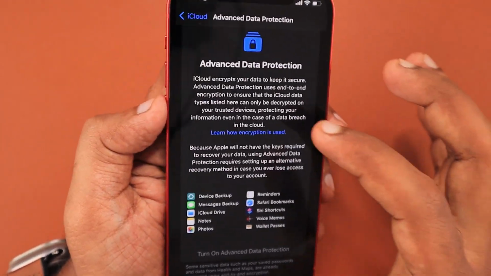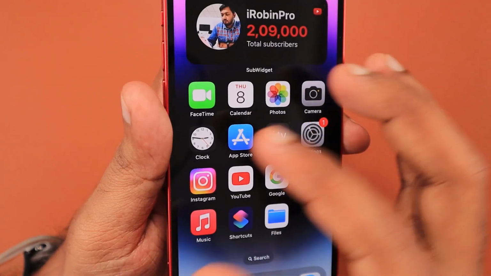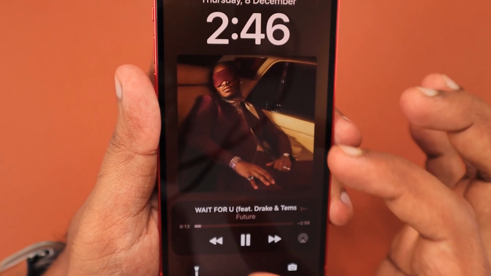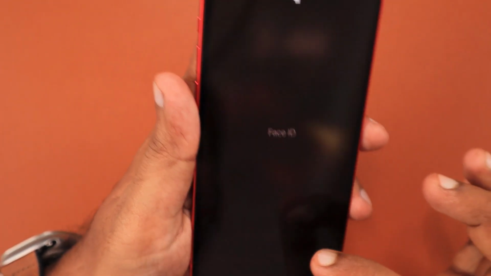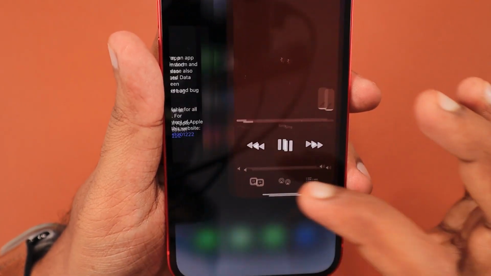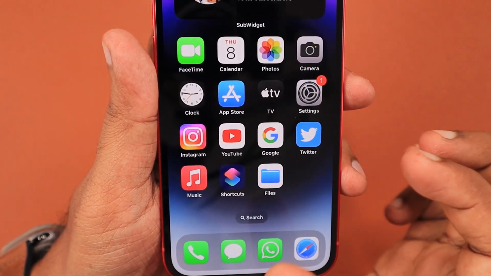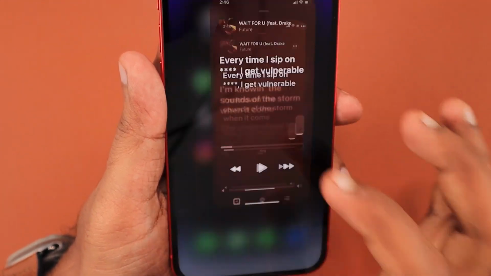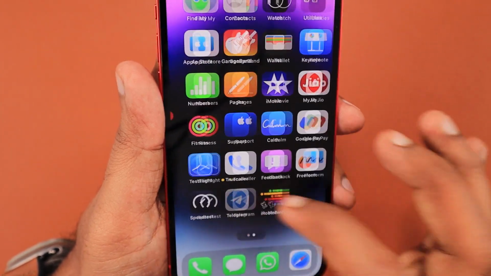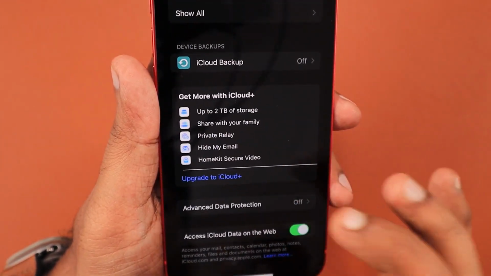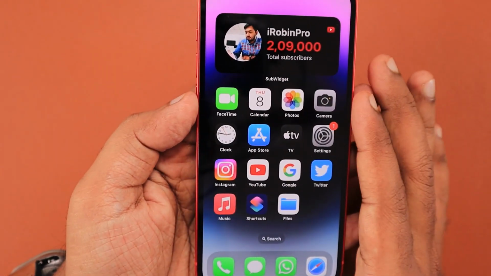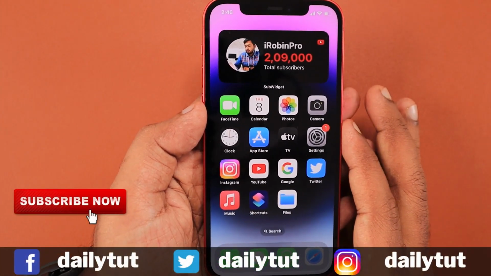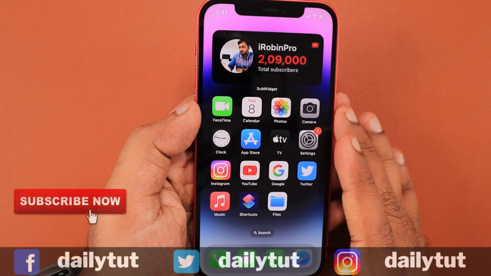Apart from these two feature highlights, I did notice some bugs, like the music player on the lock screen overlapping with the background image, and some bugs here and there, but overall it feels much more stable compared to the previous iOS 16.1 series of updates. Especially the little bit of stutter and lag that I noticed while minimizing the application by swiping to the middle of the screen, that problem is not there in iOS 16.2, and it feels a lot smoother than the previous iOS 16 updates.